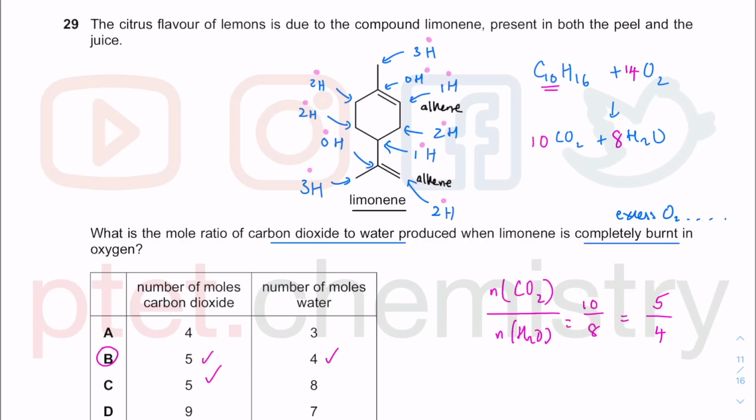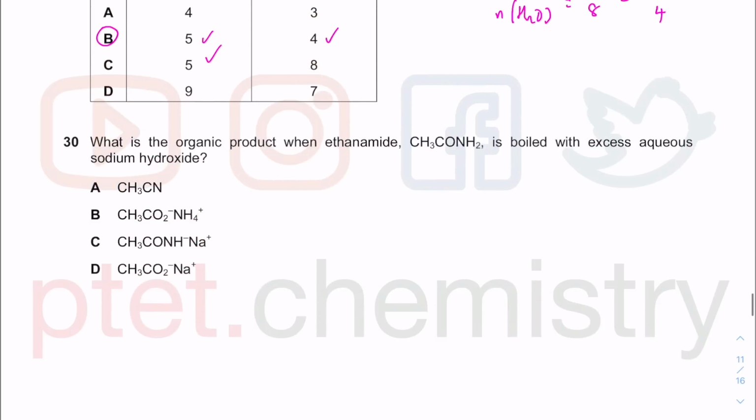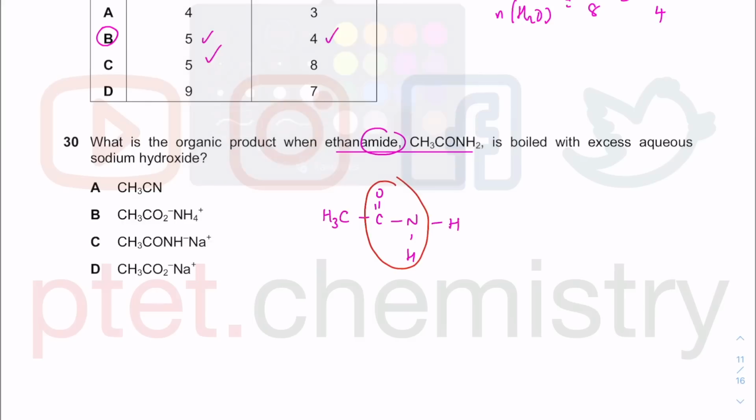I'll give you CO2 and H2O only by reading the skeletal formula of this alkene correctly here. So not C30, but question number 30, when you have ethanamide. So this is an amide, and as you can see, this is a CH3, and it's bonded to C double bond O. There is an NH and an NH. This is a terminal amine. That's why it looks a bit weird instead of the usual CO2H, CONH, and then an R group. Here it's just hydrogen.